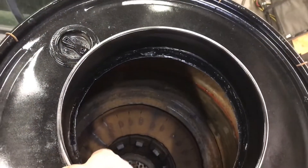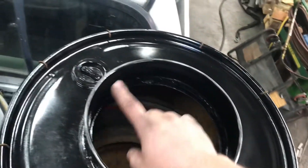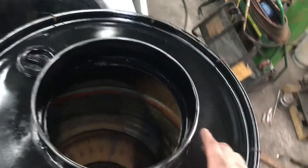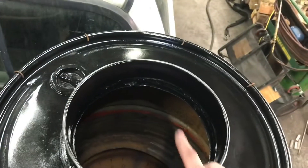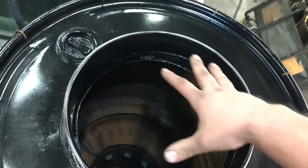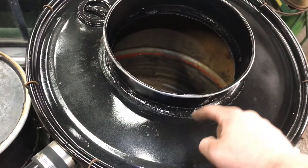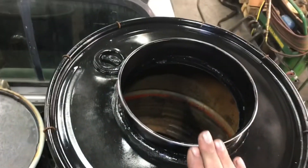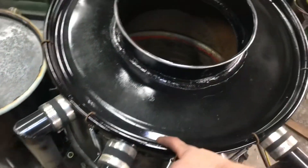There's another gutter guard. This one sits on the top gutter and its purpose is two-fold: you're going to keep anything from getting into the gutter, but you're not really worried about that because the gutter opening is only about a half an inch below the lid. Because it sticks all the way out, I have it sticking about a quarter of an inch inside the filler lid opening. Any condensation that picks up on that lid or on the drum lid is going to run down, hit that guard — and that guard has a little bit of a sloped bend up towards the opening — it'll run down that slope and into the gutter, where it can run out the tar drain pipe and be gotten rid of.